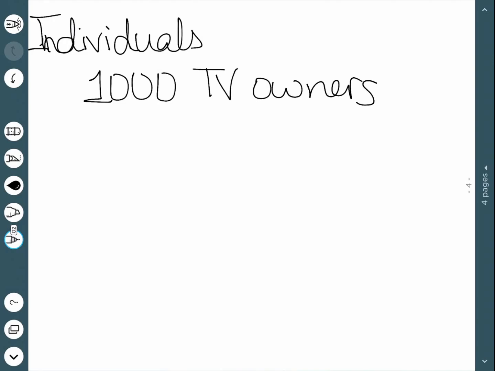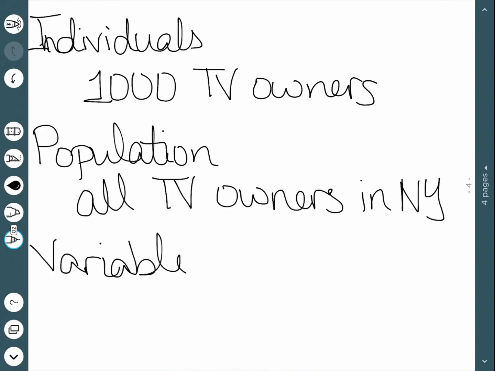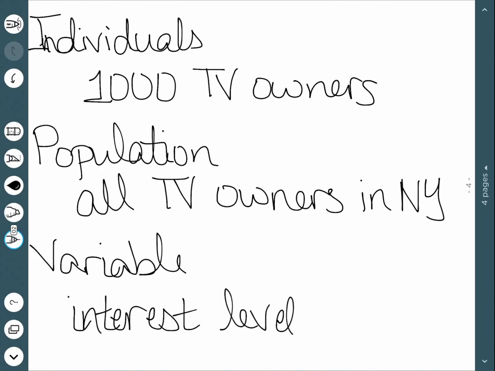What about our population? Well, we're specifically only talking to people in New York, so our population should be exclusive to New York. And in particular, we're looking at a new TV program, so we want to say our population is all of the TV owners in New York, everyone who lives in New York and has a TV. The last thing we'll try to figure out is the variable. So we're asking these TV owners if they would be interested in the new program, so the variable is their interest level. Are they interested or not? Depending on how we ask a question, this could be on some kind of scale, like if we want them to rate it 1 to 5, or it could be as simple as a yes or no.